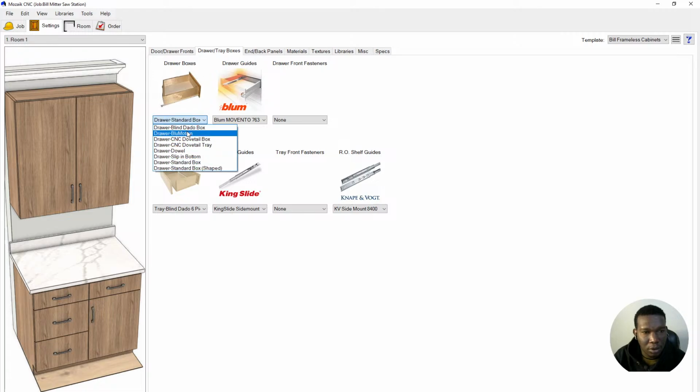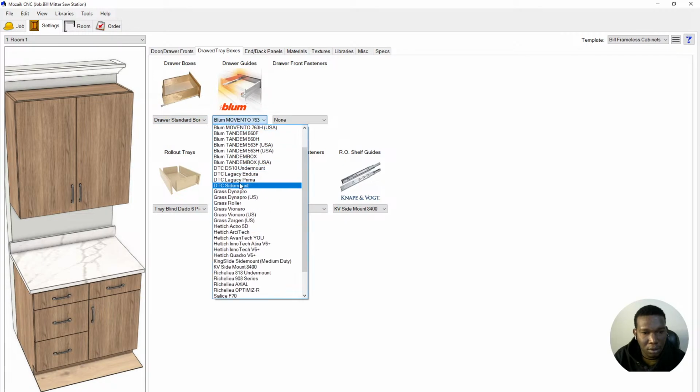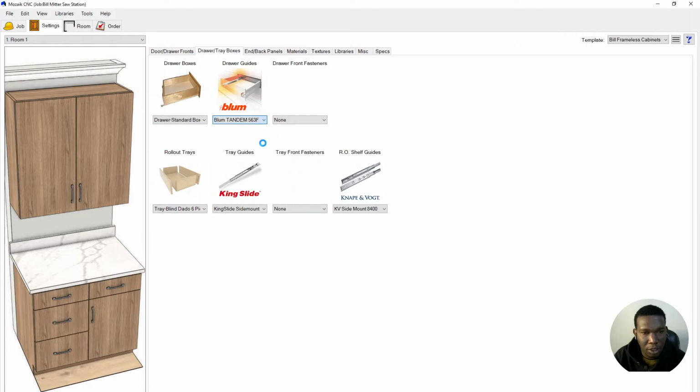I'm just going to go with standard box. Just going to go with F because we are using 3/4. Fasteners now, rollout, standard box. I think slide is okay.